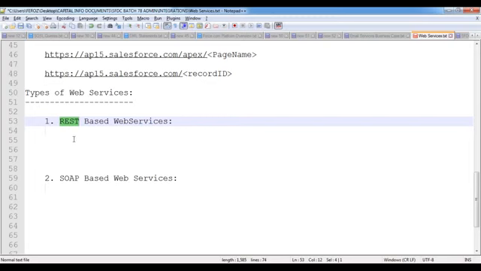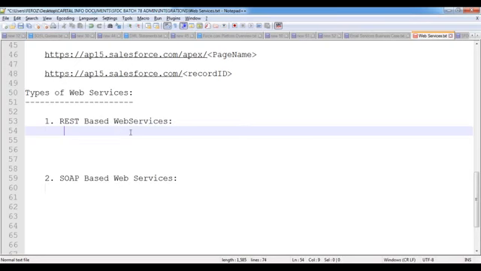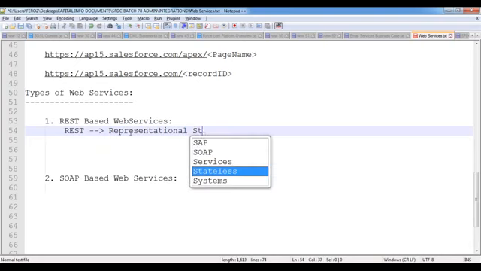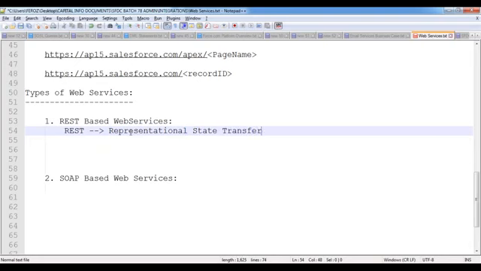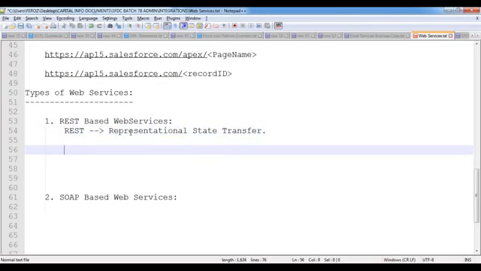Now, what is the full form of REST? REST stands for Representational State Transfer.